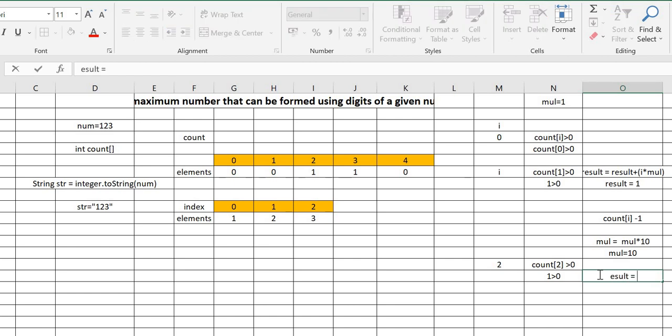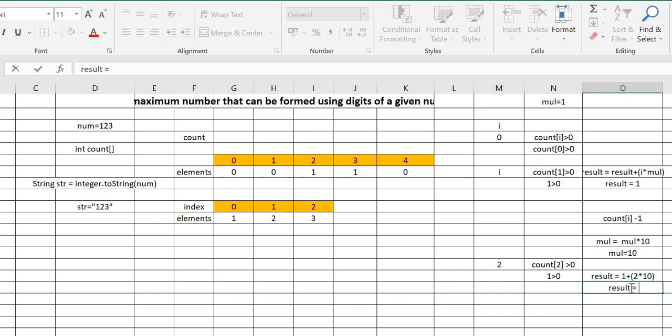The result's last updated value is 1. 1 plus, what is I's value? I's value is 2, into, what is the multiplier's updated value? It's 10, right? So calculate it. It will be, result is equal to 1 plus 20, right?